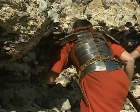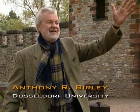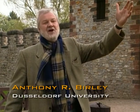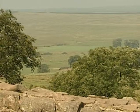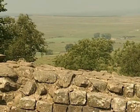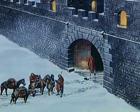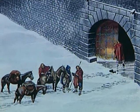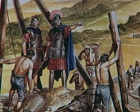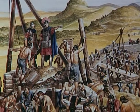The wall, with its many gateways, also served as an economic barrier for collecting taxes on trade and preventing weapons dealing between local tribes. Hadrian, the general himself who'd spent much of his life in the army, would have been conscious of keeping the legions busy so they had less time to hatch political plots. There's nothing more dangerous than a highly trained killer with nothing to do — a soldier is a highly trained killer paid by the state, and if you don't give him anything to do, you're asking for trouble.